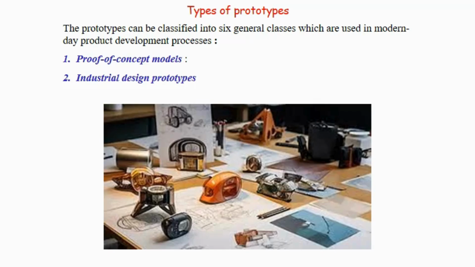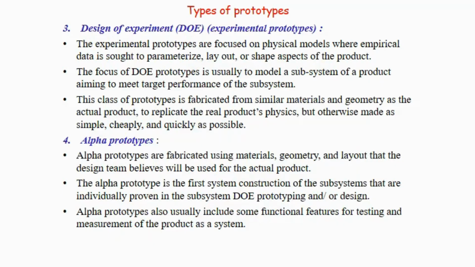Industrial design prototypes, there is a sample diagram here where they are trying to make a few things which are already available. They are trying to change the shape of the outer casing. So in that case, the design will be drawn on paper, the dimensions will be fixed, and it will be designed according to the industrial requirements. So these are the two main types in which the prototypes can be made.